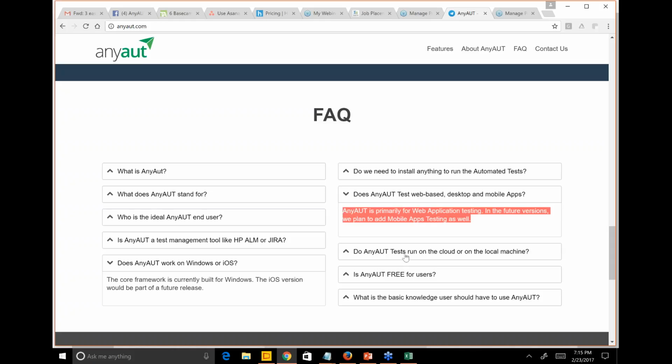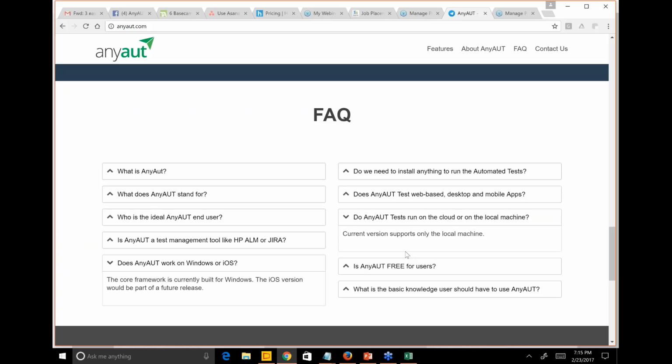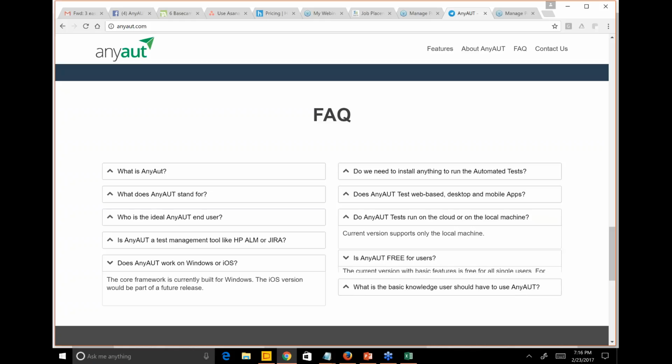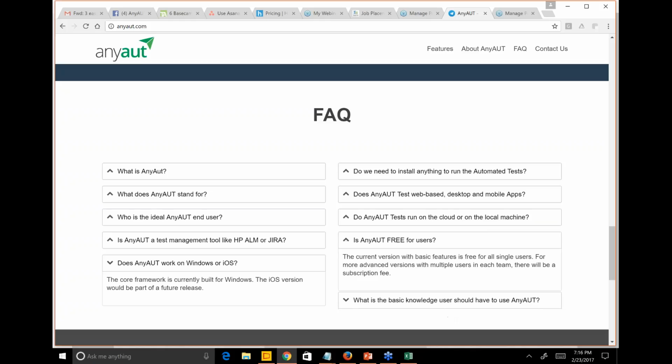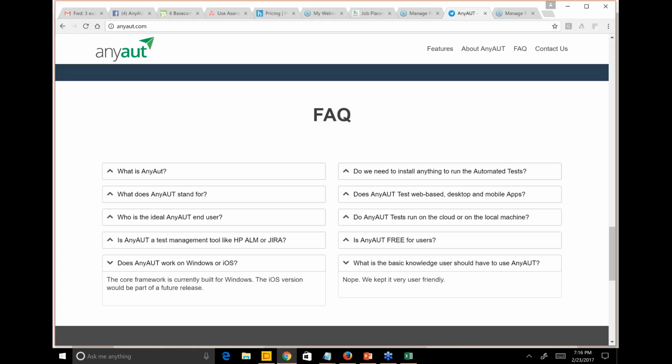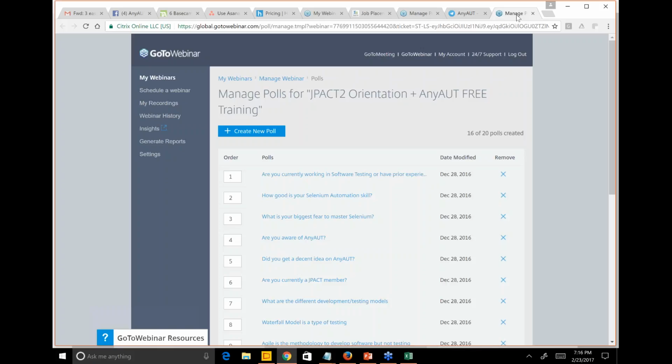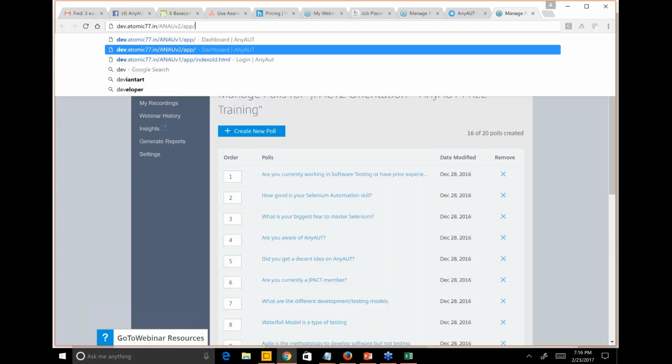Do the tests actually run on the cloud, like over the internet in a virtual network, or are they running on my machine where I'm seeing what is happening? For this version, again, it is going to run on the local machine. So we are coming up more with a very lean beta version team, and we're trying to set this up, get it started, and see how we can provide it with the current features for free. And in terms of the prerequisite, what you need to know before you take up NEOT, nothing much. I'll tell you why. Let's go. Any questions before I go forward, team?